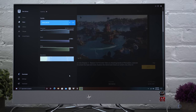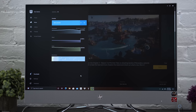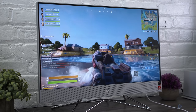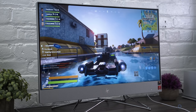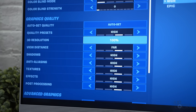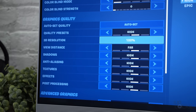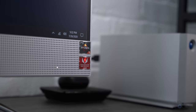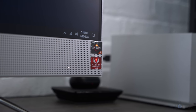Judging by these benchmark scores, I'd say you could even do some light gaming — almost. It's for sure not a gaming PC; you'd really have to start looking at a much higher price range for that. But if you're a parent buying this for a living room shared setup for your kid to use occasionally, or you're a student looking to fire up a simpler game once in a while, you can probably play Minecraft and Fortnite well enough — something you probably won't be able to do on another all-in-one under that $750 price tag.